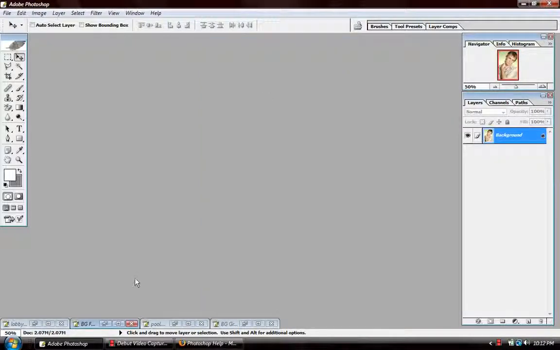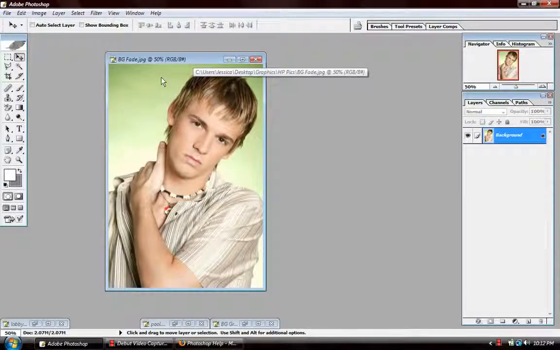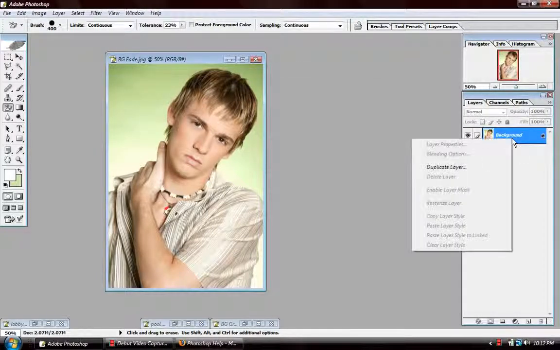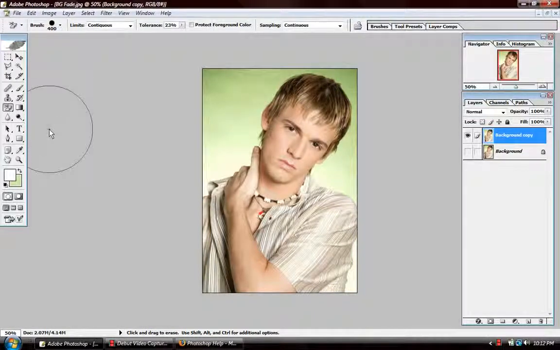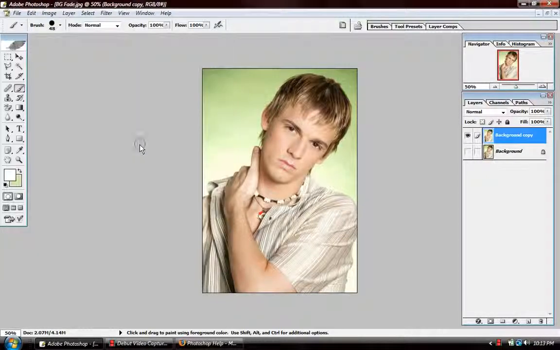Alright, next we will use this picture just to show you another method. As you can see, the background is not all one color, so the background eraser tool will not work. It's just going to select little pieces of the background at a time. So what we want to do here is, again, duplicate the layer and turn off the background copy. The easiest method I've found to do this is to come up and get your paintbrush tool. Make sure that you're just on a solid round brush of some size. You can adjust the size later on.